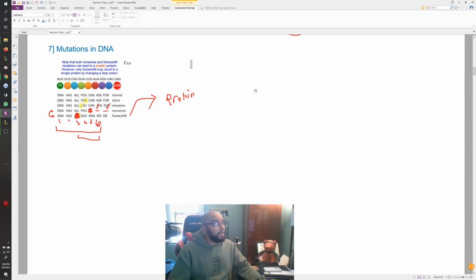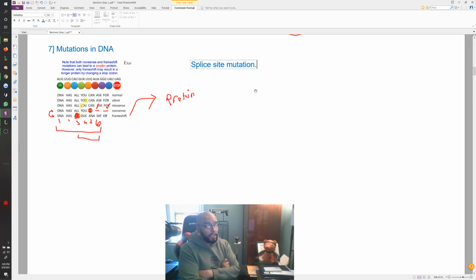On top of that, there's this other aspect of a splice site mutation. Right? So a splice site mutation is a different type of mutation, different from all of these, in the sense that the mutation now only occurs really at the splice site. The site of splicing will now lead to a retained intron in the mRNA, right? Because remember, the splice sites are there to let you know which introns you need to get rid of, right? Because exons are what get expressed, introns are intervening. If you don't get rid of the intron, it gets left in the mRNA, which could then lead to a protein that doesn't work, right?